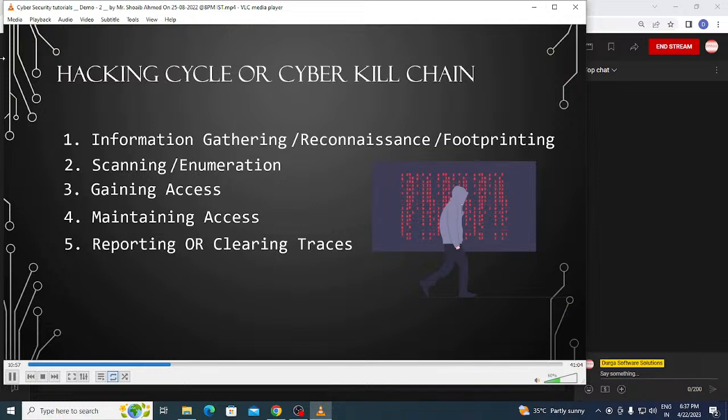If you're a white hat hacker, you would definitely report all the vulnerabilities that you have found with the remediations, the solutions to remove those vulnerabilities. If you're a black hat hacker, definitely you're not going to be giving any solutions, and obviously you won't be reporting it, but you will try to remove all the evidence. So whatever harm you have caused, whatever data you have stolen, you might leave some footprints here and there. So it's very necessary that you clear those footprints so that you cannot be traced and you stay anonymous. That is known as clearing traces in simple terms. And in our course, we'll be learning both perspectives: how we can generate a report and submit it to the organization, or how hackers clear the traces and remove all the evidence.